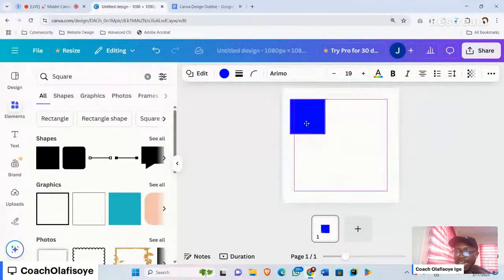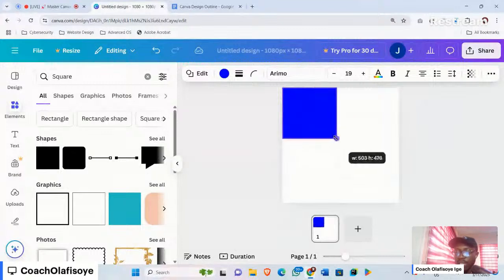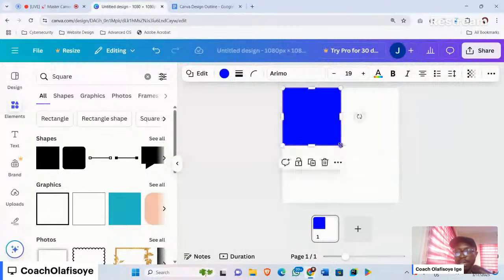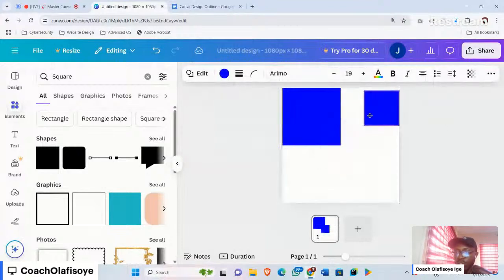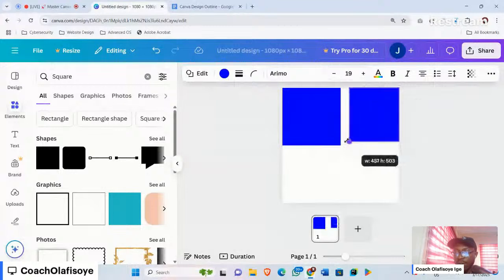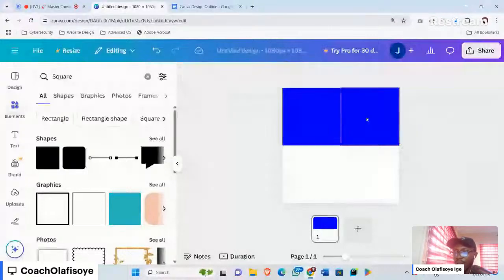Now, if it is at the end, you will see, should I call this a pink line? All right, it's something exactly like this. Then I'm going to take the angle here, drag until I see another line, both vertical and horizontal. And that's it. Okay, I'm going to take the shape again, take it to the extreme end. I'm going to drag it down until I see the vertical and horizontal line. Okay, so that's it.